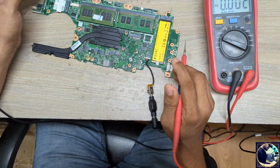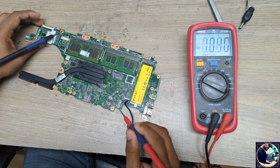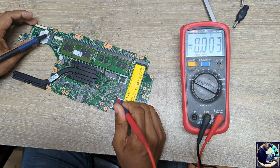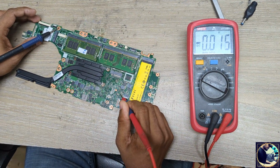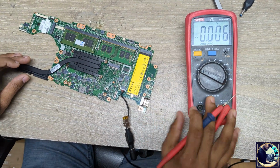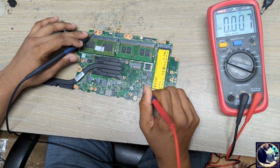Now I will measure some required voltages on this motherboard. At first, DC in voltage in the DC jack, we have 19 volt present here. Then I will check the ADID signal, 1.6. Okay, it's okay. Next I will check here. As you can see, no voltage is here. Here should be 12 or 13, actually I don't know accurately because I don't have any schematic or board view. So what should I check now? We have no voltage here. This is DC in or BAT, whatever.